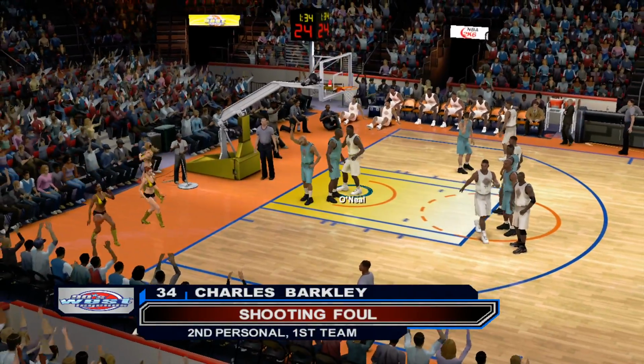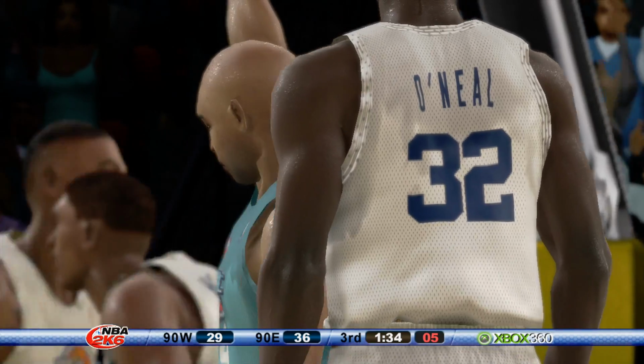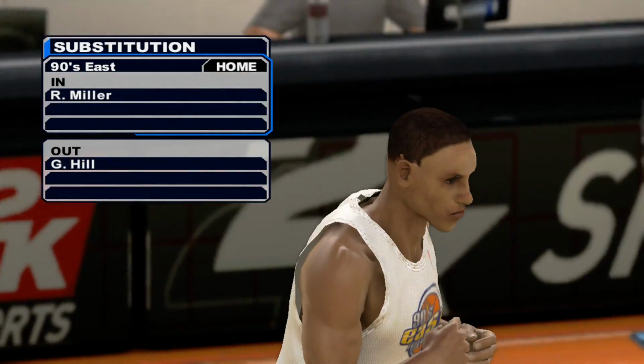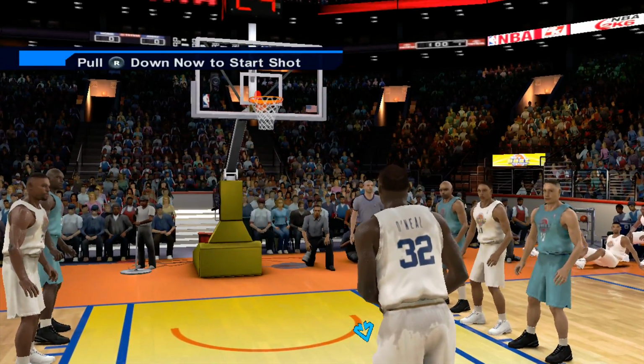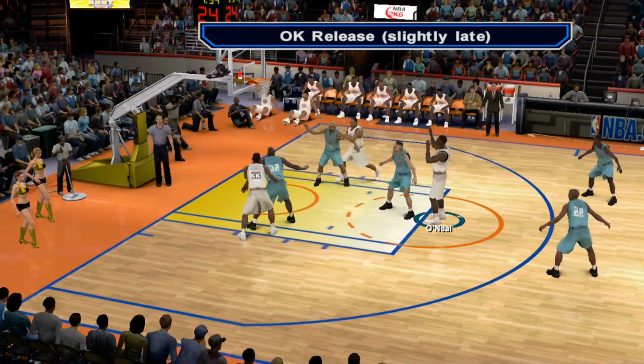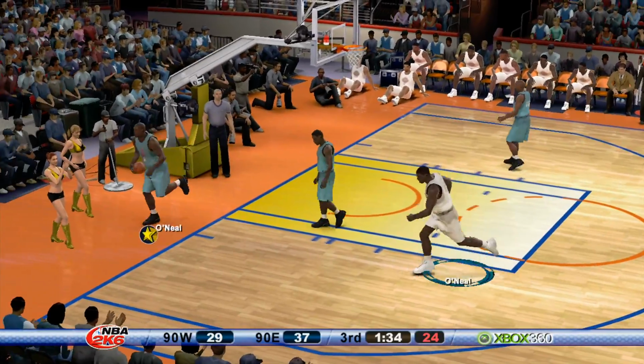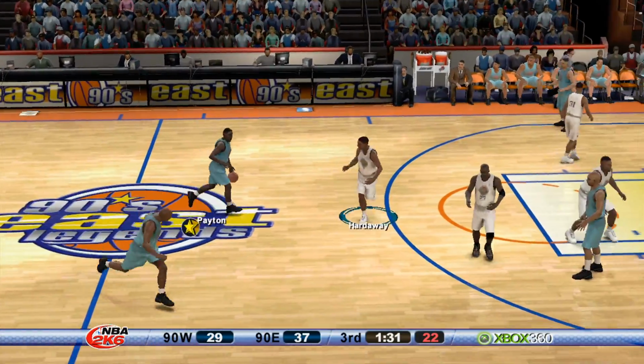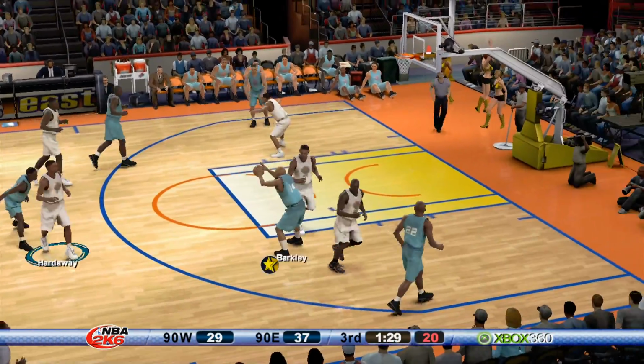O'Neal sank the basket and gets a trip to the line for one more. You have to go with the hard foul. Otherwise, you're going to potentially give up a three-point play just like he does here. Miller to make his first stint off the bench. Good for the three-point play. The 90s West All-Stars with the ball. They trail by 8.